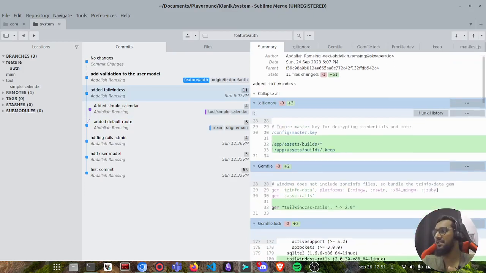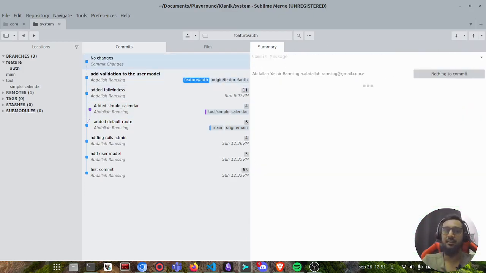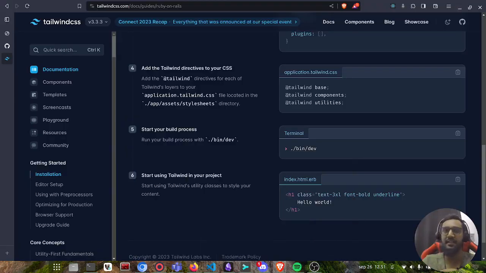I mean, even so, you can create a lot of stuff. So I just added Tailwind as well, and then this adds some validation. So it's getting more and more interesting, as you see. The next part is just Devise. By Devise, I mean the user authentication. After I'm done with that, I will style it a bit with TailwindCSS, and then I will create from scratch. Maybe it won't be difficult to do that. I need another model for bookings, or not really bookings, but to know about the appointment. So I don't think it's going to be an issue per se.